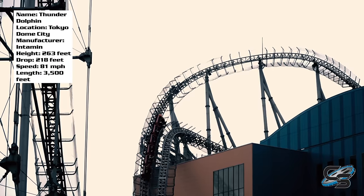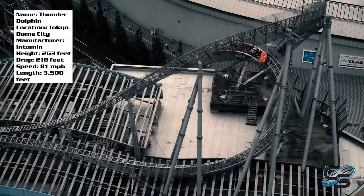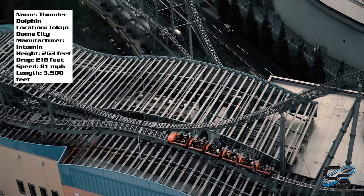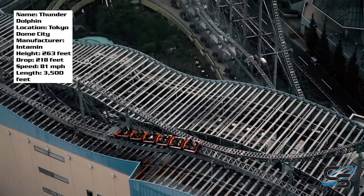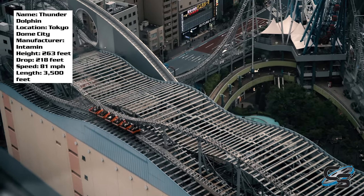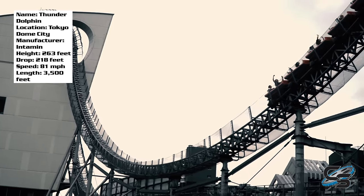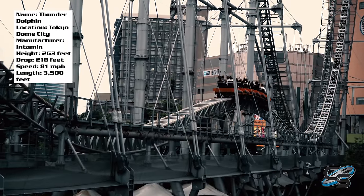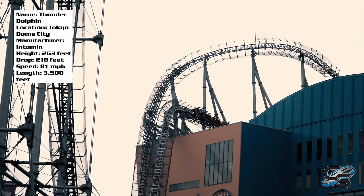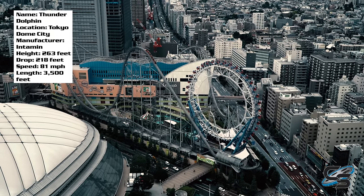A lot of the pacing issues have to do with the layout. The entire far side of the ride is located on top of one building, so when it's up there it's not climbing super high or doing anything crazy — it stays pretty low, especially on the second pass. This is probably one of the most unique layouts I've seen for a coaster of this style, but I don't say that as a good thing. If there is one thing this ride does better than all others, it is location — unbelievable.